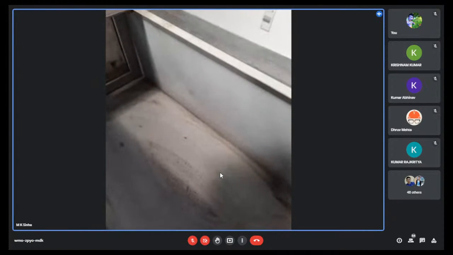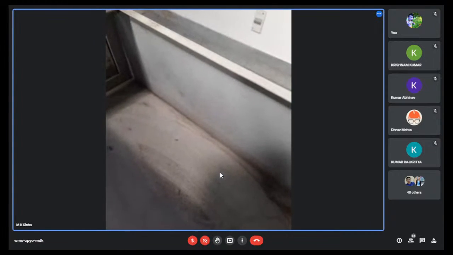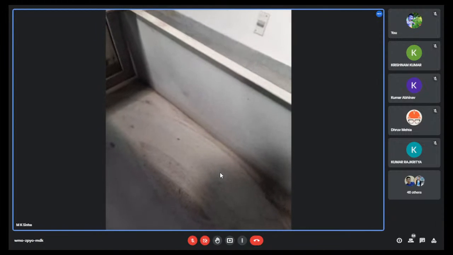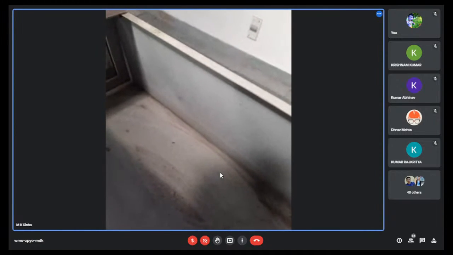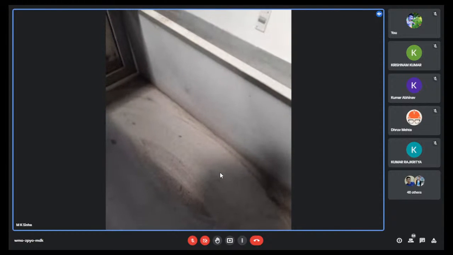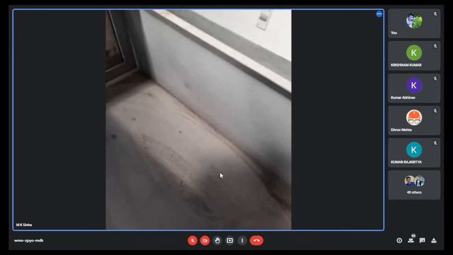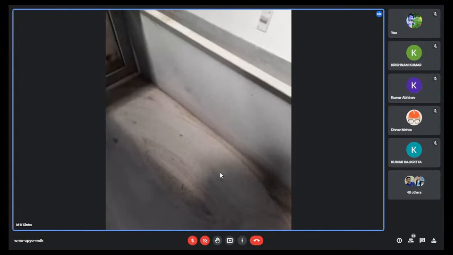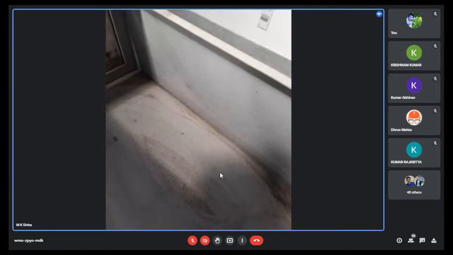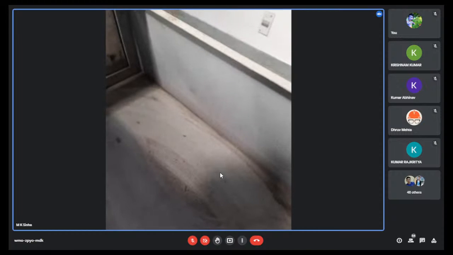Before coming to the lab, go through the setup and the manual. We will send you the soft copy of the manual. Just read it or take help from the book. What is the metacentric height? How will we perform it? What is the purpose? What are the precautions? Before coming to the lab, go through the manual, and then you should perform the experiment. If you have any query, then ask me.